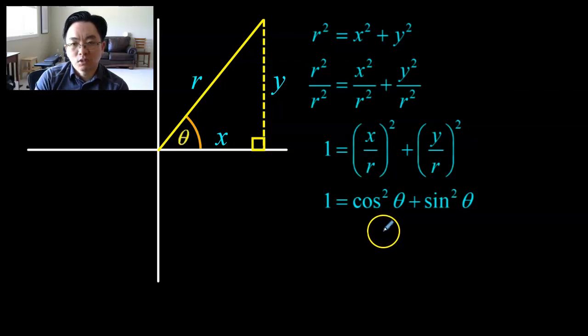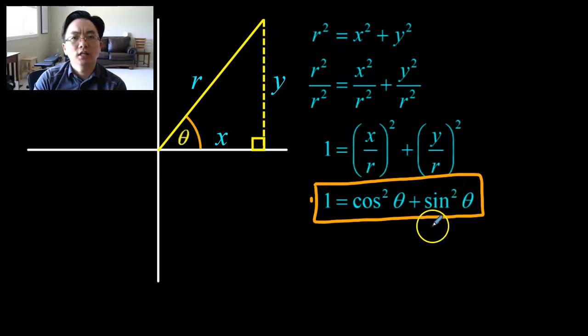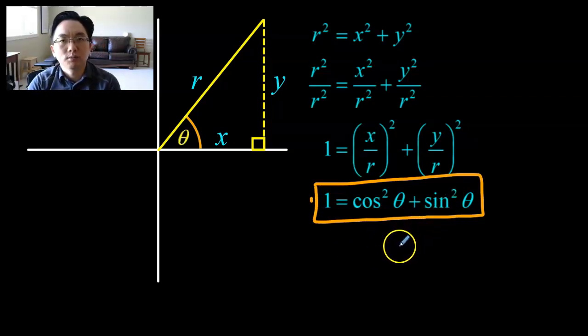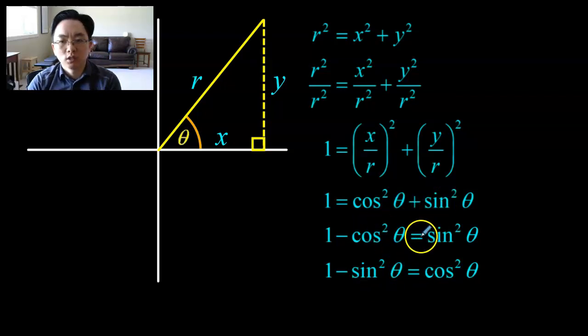Okay? So this is actually not a ratio, but an identity you need to be familiar with, because this identity tends to crop up a lot when you're asked to prove more complicated or more advanced identities. Okay? All right, and I'll just show you a couple of other versions of the same identity. All I'm doing here is subtracting cos squared theta from each side. And this version of the original identity here is just subtracting sine squared theta from each side. So you have to be accommodating of the different variations of the same identity.